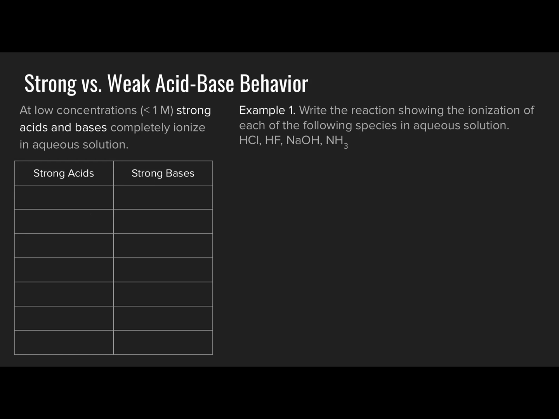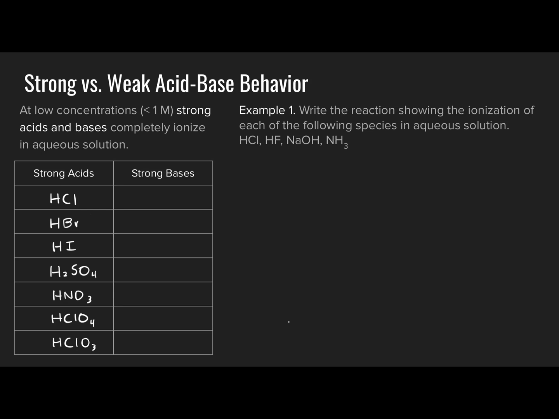There are 3 binary acids that undergo complete dissociation at low concentrations. Those are the acids HCl, hydrochloric acid, HBr, hydrobromic acid, and HI, that is hydroiodic acid. And in addition to those 3 strong acids that are binary acids, there are also 4 commonly encountered ternary acids that we generally consider to be strong acids as well. Those are sulfuric acid, H2SO4, nitric acid, HNO3, perchloric acid, HClO4, and additionally we have chloric acid, which is HClO3.